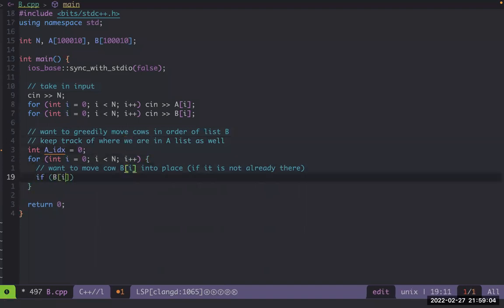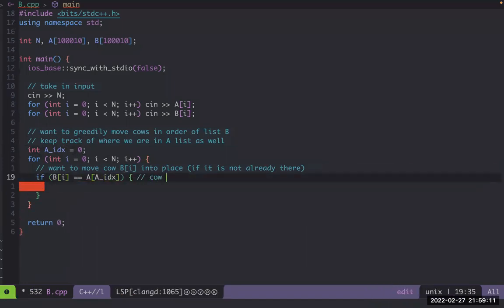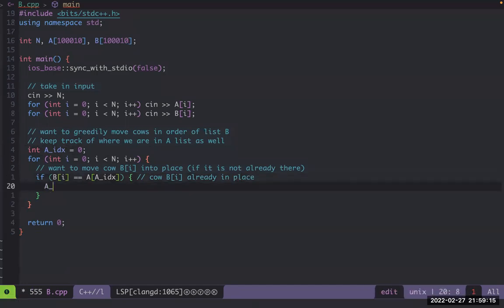Okay, so if B of I equals A of A index, then the cow is already in place. And so we can just do A index plus plus, and I plus plus will also happen.